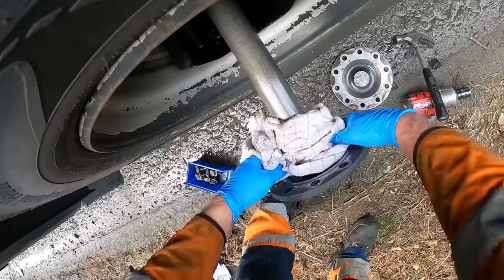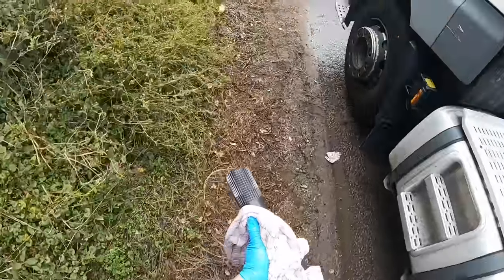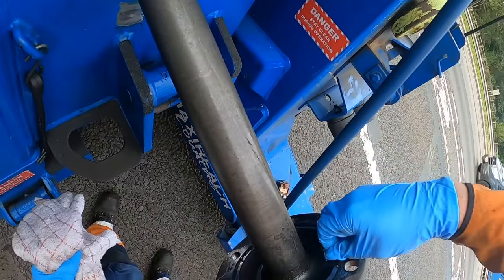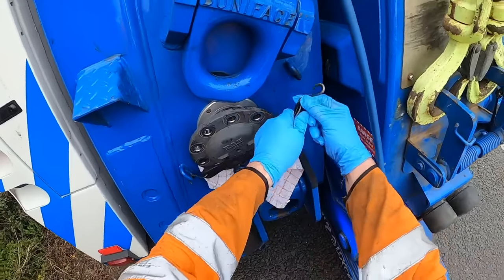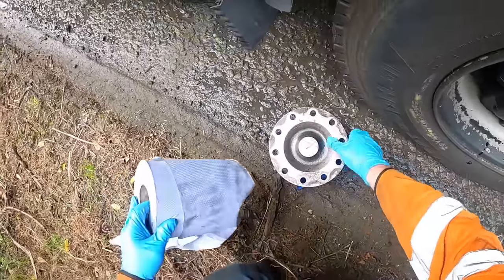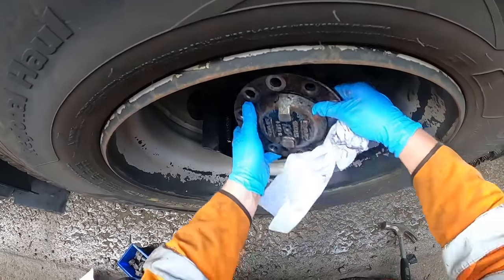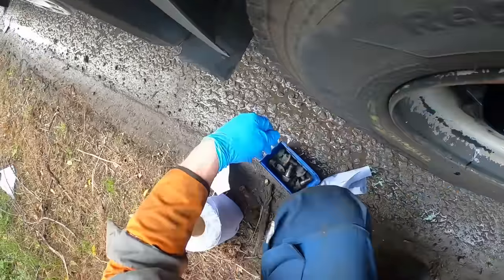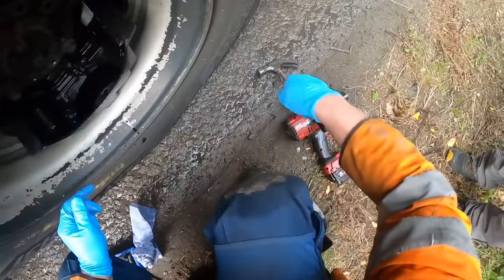Tidy up the half shaft. Set the oil, go there. Alright, there we go, pop this away. Not too much oil comes out of there. There's a little bit of silicone where it's been refitted, it's been off before. Just going to pop a few bolts in here. Keep the cover tight to stop any oil leaks. It's a little bit better than a bit of blue roll if you have got a cover.